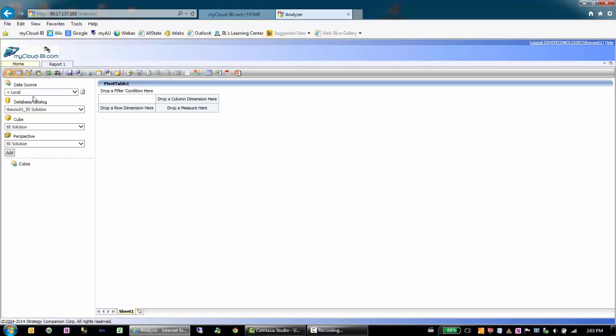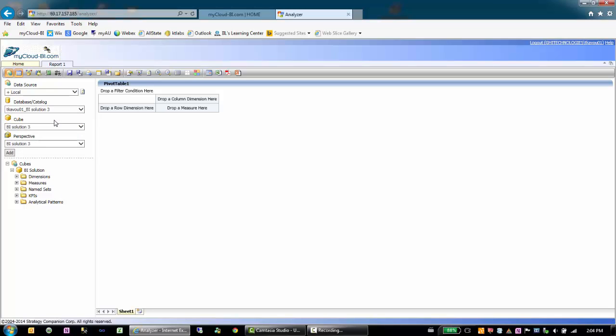And as soon as I do that, I'm here. There's my BI solution that I've built. I'm just going to go Add. And I have these horizontal icons. The first one basically allows me to see the data source that I'm connecting to, which is just this particular solution that I built.